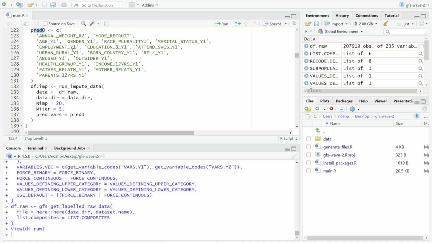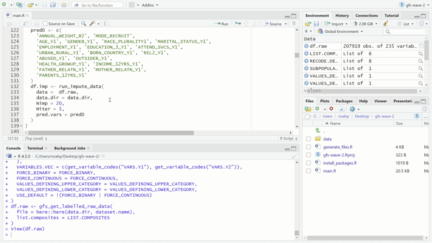These are mostly pre-wave 1 variables and basic demographic characteristics, along with some information about the survey design, specifically the weight and the recruitment mode, to account for any modal differences.